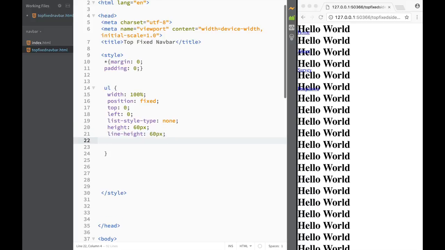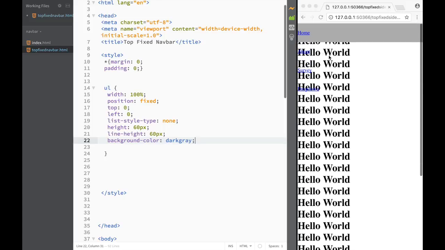And after that, we're going to say that background color is going to be gray. So we're going to go with background color to be dark gray, like this. Now, again, my list items are not inline, therefore you can only see this right now. But you can see already what's happening. We have this unordered list, and as we are scrolling up and down, you can see that this background color actually stays.